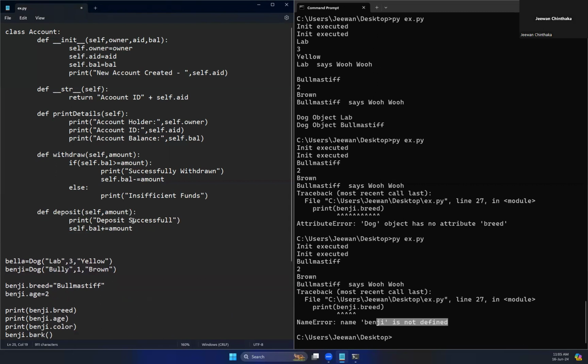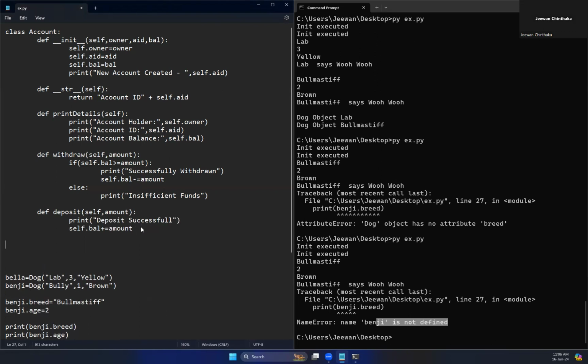And then here let's say we have to have the get balance method also.